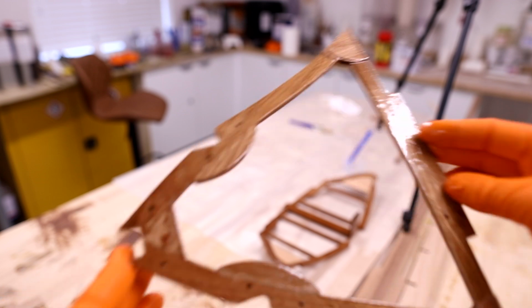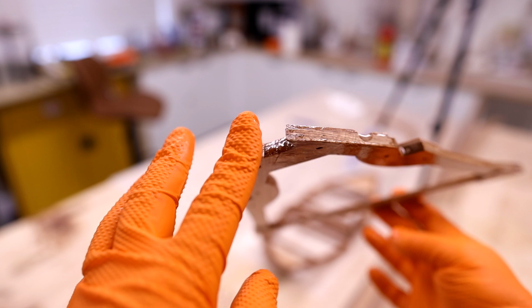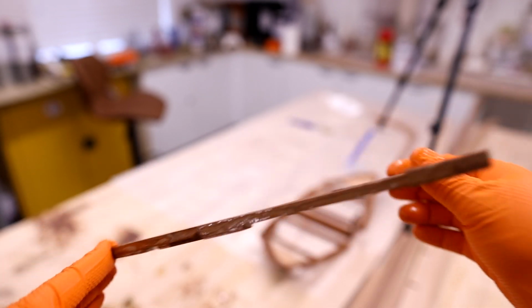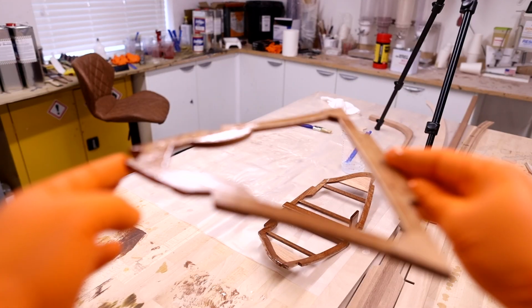Right up inside the gussets, inside the stem beveled joint, which we've already done, and just leaving the chine joints that we've still got some work to do on, and the outside of the frame and the top. Okay, so that's a typical frame.